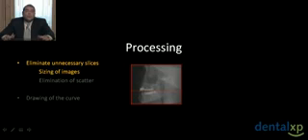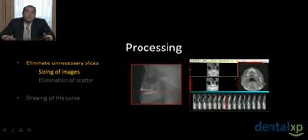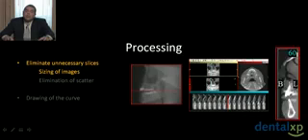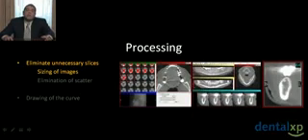And so let's talk about sizing of images. When we look at this scan where the whole head is scanned, we have a full CT scan where we wanted to scan both the mandible and maxilla. If we scan that patient and we use all the data or all the images that were taken and process all those images, we find that, look at our cross-sectional image. It becomes relatively undiagnostic or difficult to use, as opposed to eliminating all the unnecessary images, or when we scan both our arches, process each arch independently, and then we get a more clear, defined, easier cross-sectional to go ahead and work with.